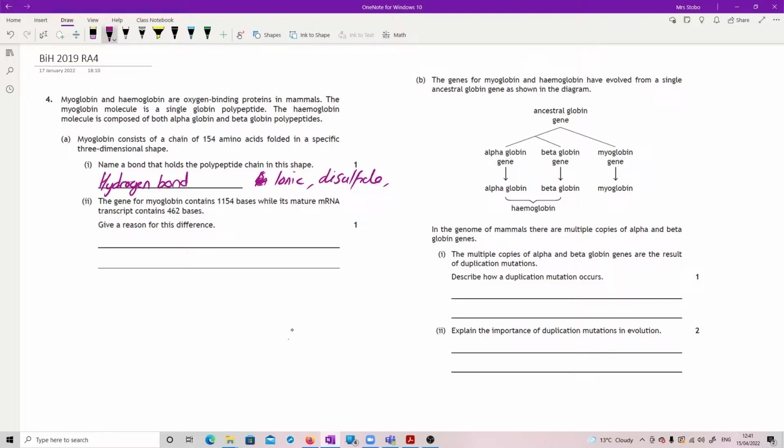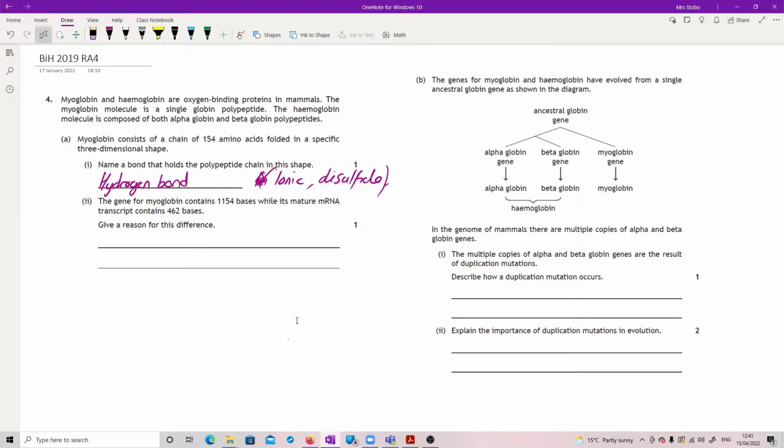I'm only saying this for those who are doing chemistry because they're the ones who are likely to have gone with other forms of bond. But the only one they've got in the mark scheme is hydrogen. Now that is by far the most common one for an association to get the shape of secondary structure in a polypeptide chain. So just go with that. But as I say, I was quite surprised that they didn't have ionics, disulfides, hydrophobics, but this is what we have. So hydrogen bond, make sure you've got that one.